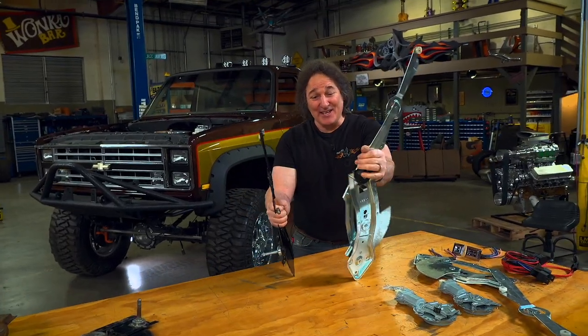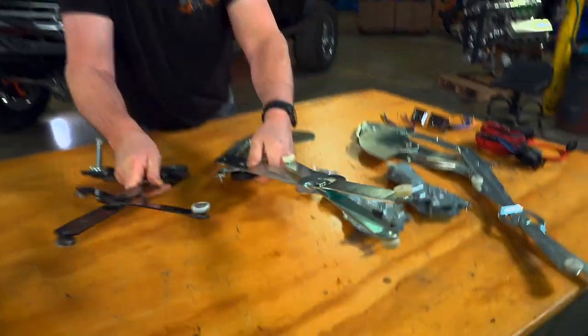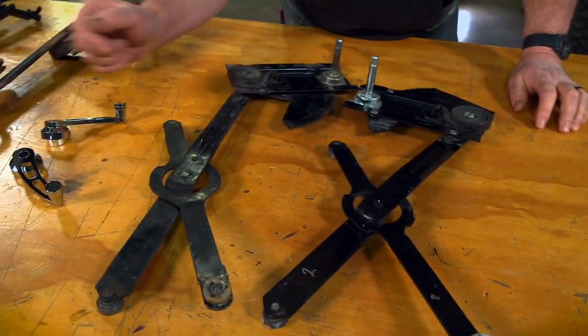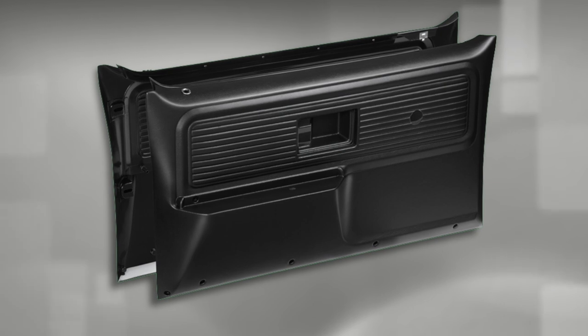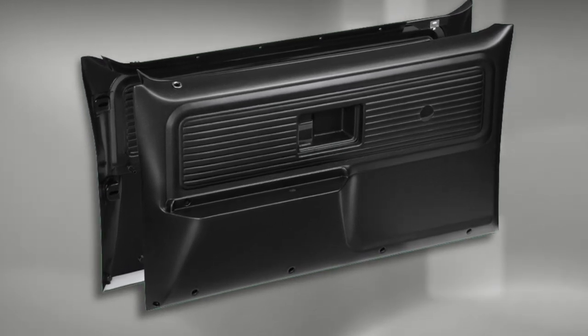And finally you'll have to wire the switches into an accessory outlet in your wiring harness. Now obviously converting from power windows to manual windows is a whole lot cheaper and easier because you don't need all of this stuff. All you need is a couple of regulators and a couple of handles. But you'll still have the holes in the door that will need to be capped and you'll need a new door panel that is set up for a single window crank instead of the factory power switches.